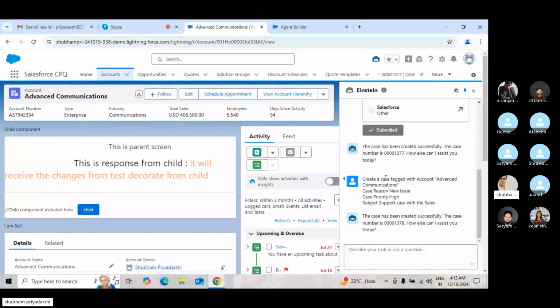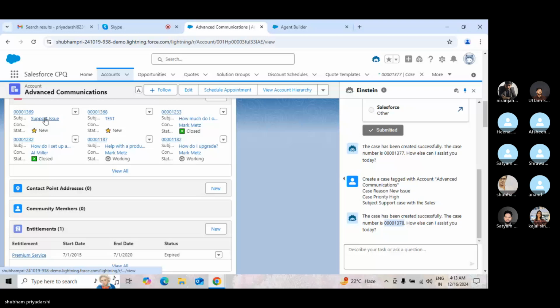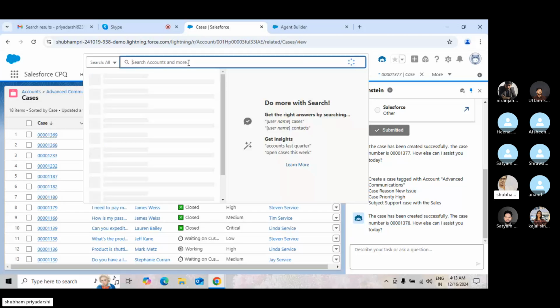It's created. Now let's check. Is it related to the account or not? Support issues. No, I think it's a wrong one. One moment. No, it didn't create it. Surprise.